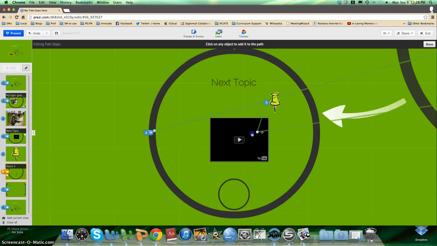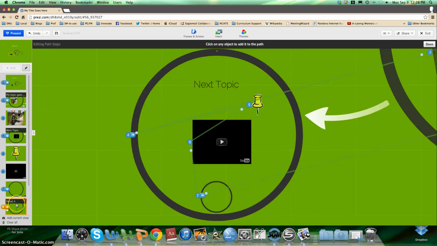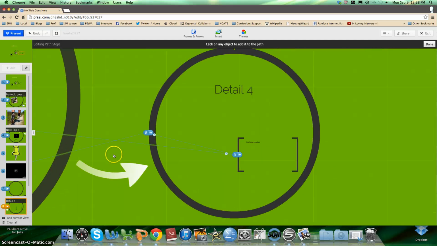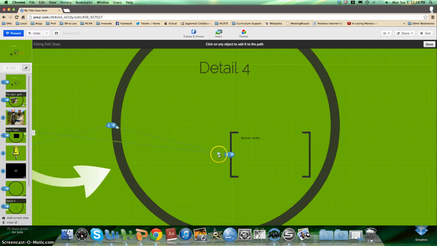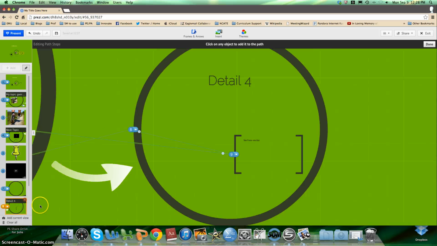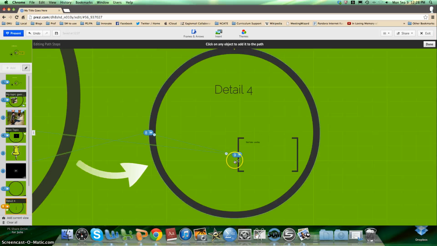And then I want to add my video so that it will actually start playing and just become a full screen part of the presentation itself. And then down here I've got an extra circle. You could also put some text in there, whatever you want to type in there. That also should be part of the path. And then it goes all the way over to number 4. And so now my path goes to the outside of the circle, and it goes to this small frame that I have here. And let's say that I also want to add my text here.